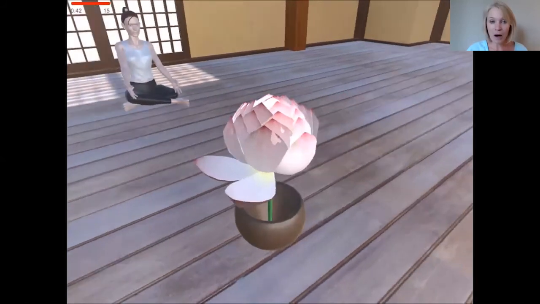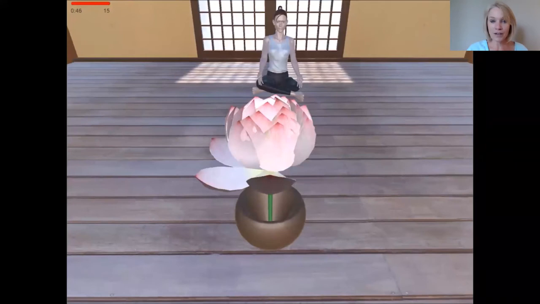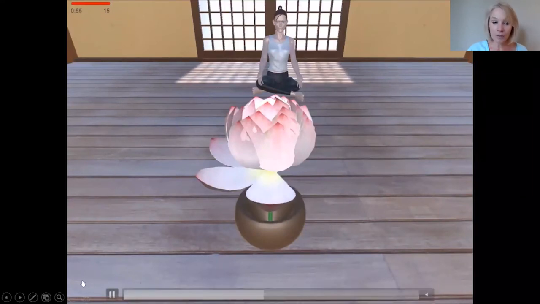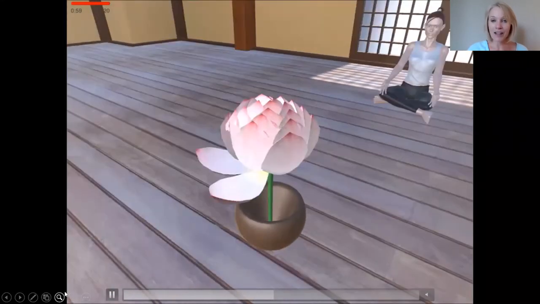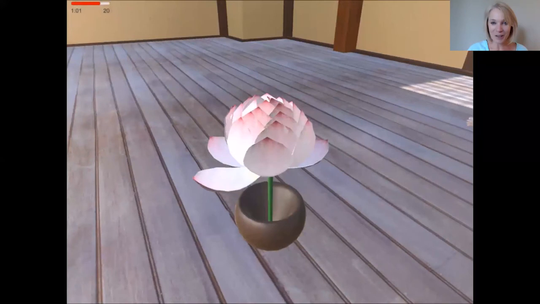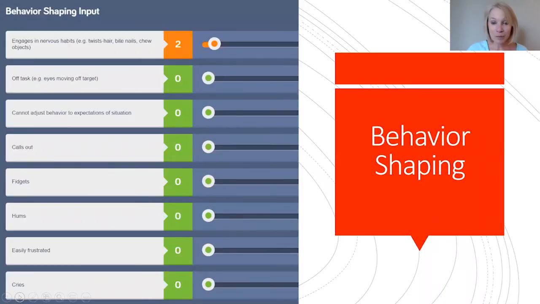If you start thinking about what time's your next meeting, what are you going to make for dinner, when's the next appointment that you have for your children, that petal is going to start to close because you no longer are in the present moment. And then you have to bring your mind back to the present moment, and then you're going to continue opening that lotus flower. And there's some really relaxing music that goes along with it. So we're going to give you that mindfulness moment, and you can practice keeping your mind in the now. So those are all of the cognitive skill areas that we address.